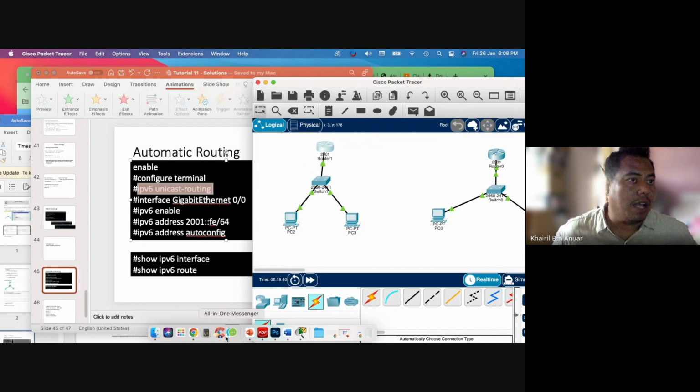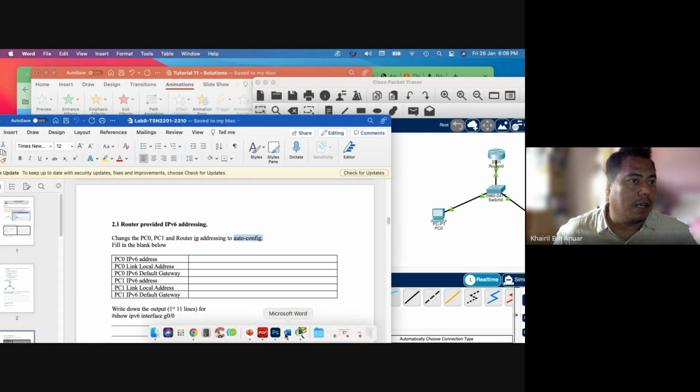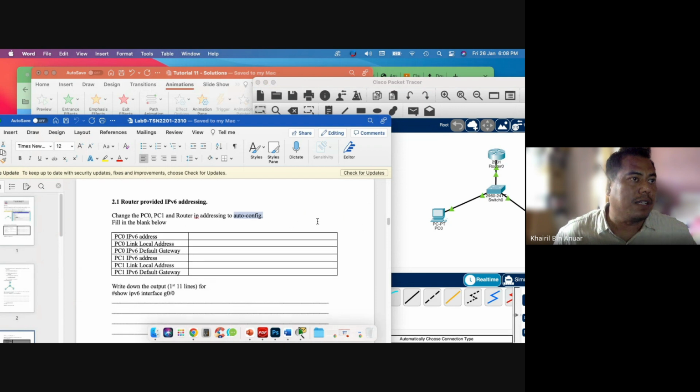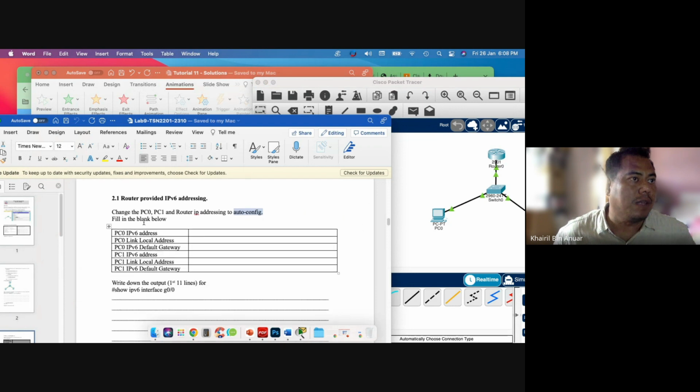Okay, so now you should have been successful to generate all the information that needs to be filled in here. Okay, change PC0, PC1, and router IP address to auto config. Okay, and then fill in the blanks below, and you see that you have this PC0 IPv6 address, PC0 link local address, PC0 IPv6 default gateway, and so forth.